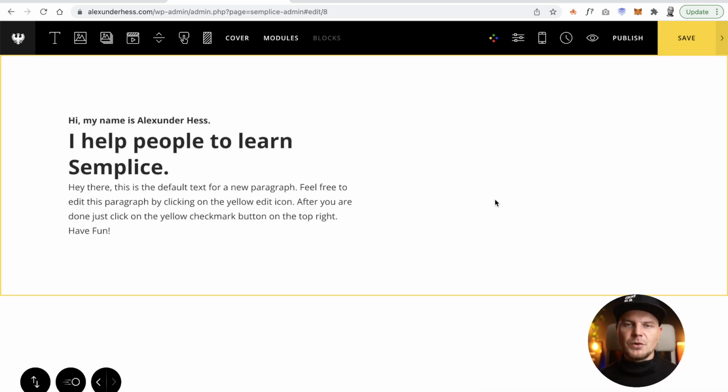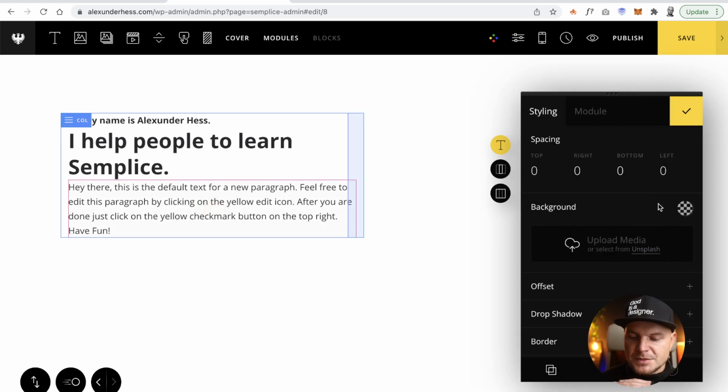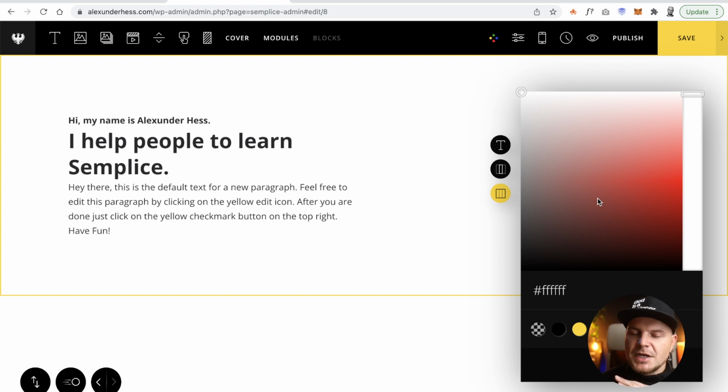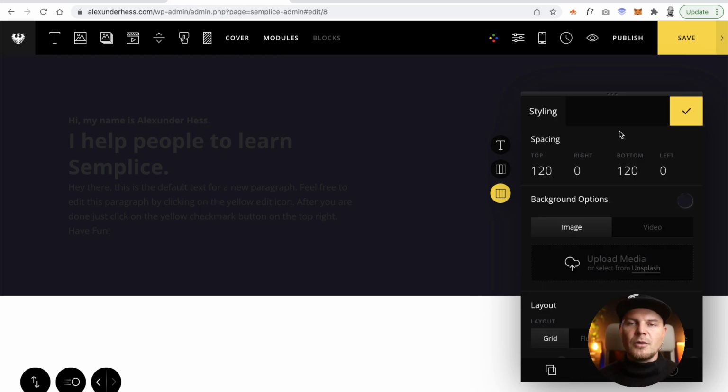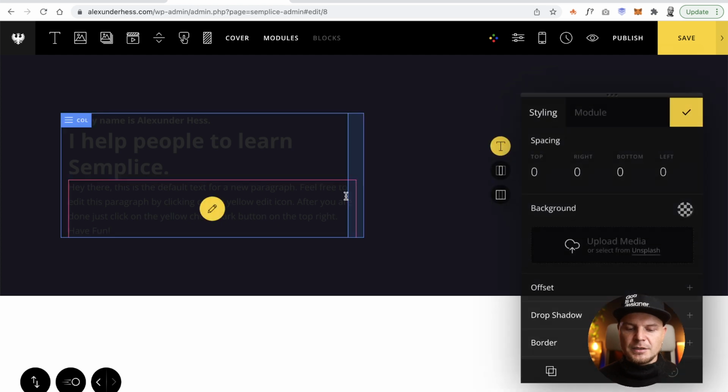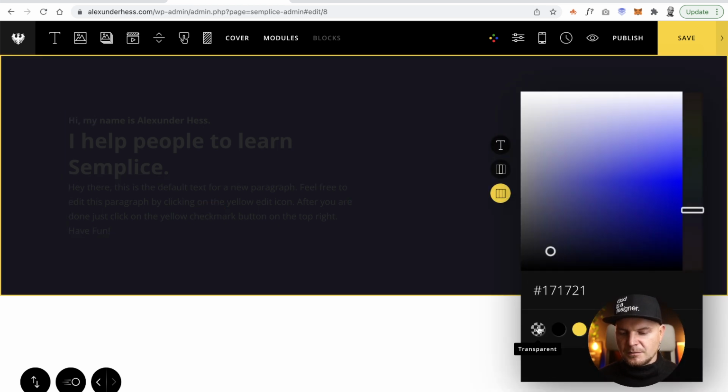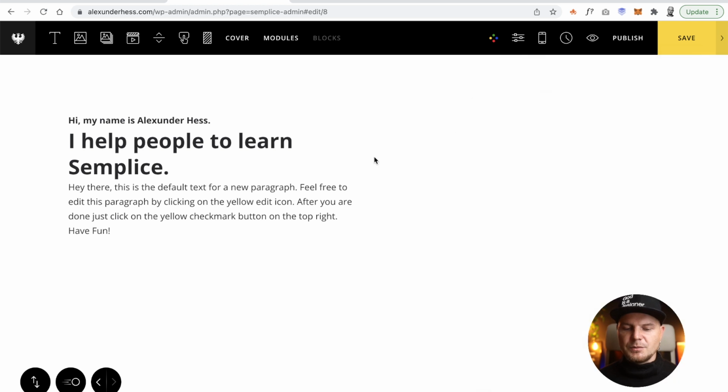So currently I'm not going to do that, but what's cool, what I want to show you here as well, is that in Semplice, when you have a section or just anywhere where you select colors, you can add your own colors here. Do you remember we already have it, 17, 17, 21, and then I click save, and now I have it saved in this section for colors. Then I will be able to use this color anywhere else. For this specific mode, I'm not going to use anything, so it will be transparent. Awesome. What else I want to show you? This is not the guide about Semplice.